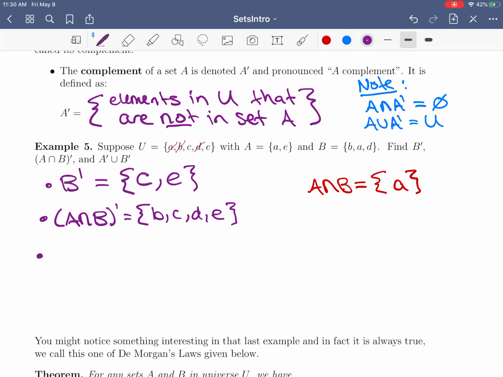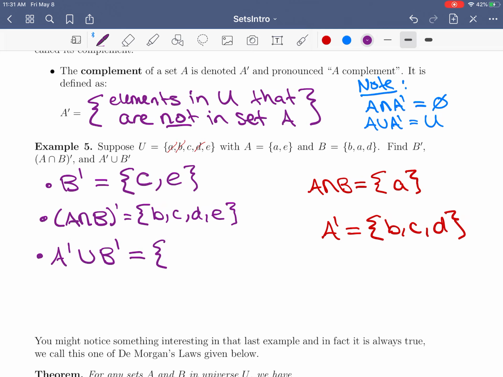Now lastly, we want to compute A complement union B complement. Again, we already have B complement, but maybe we want to write out what A complement is so we know what we're working with. It's everything in U that's not in A, so it's going to be B, C, and D. Now we want to union these together.